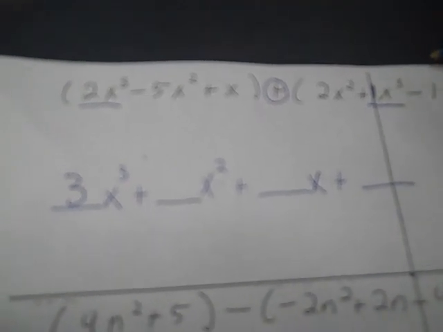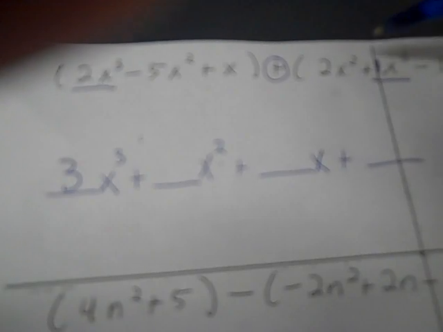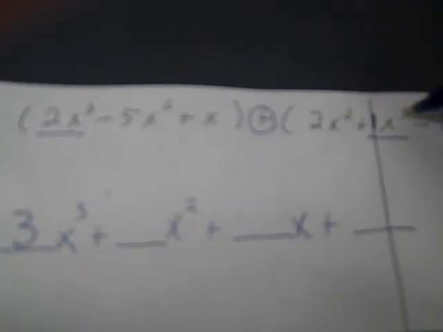I don't mean to sound like a jerk, but you wouldn't underline this with this. That's x third. That's x second. Those do not match. These do. Cross those out. Now you're on the lookout for x to the second. So I have 1 here, and I have x to the second here. So I have -5 plus 2.